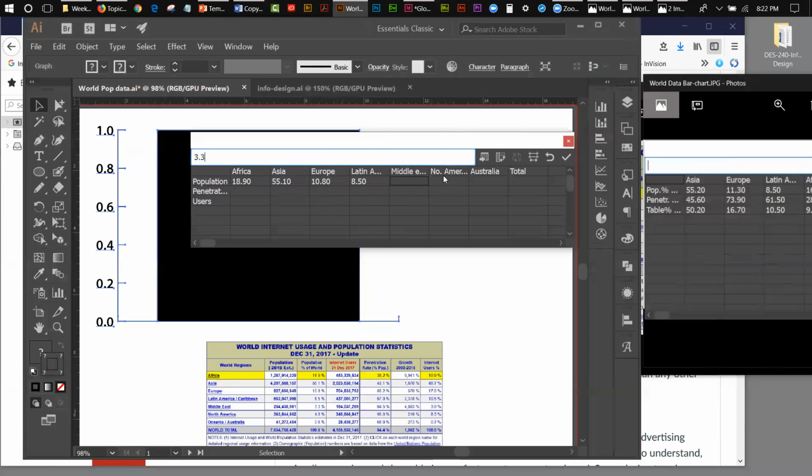3.3. Are you getting this okay, Melissa? Does this make sense what I'm doing? Yes, sir. Not hard, right? Not terribly hard. You make sure you get the right information in the right little square. That's all it comes down to. It really is nothing more than just understanding where the information needs to go. And once you have it in that place, it's going to create the chart for you automatically.